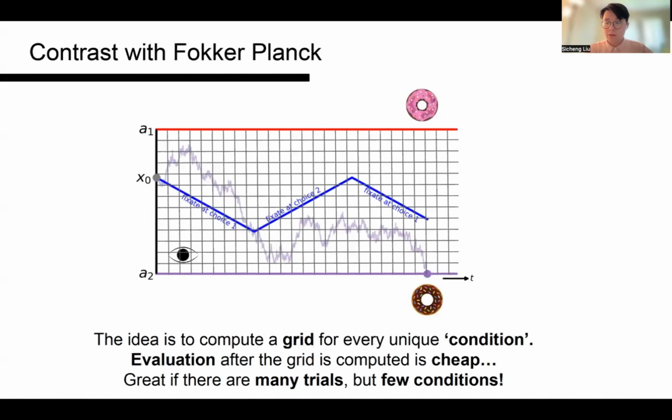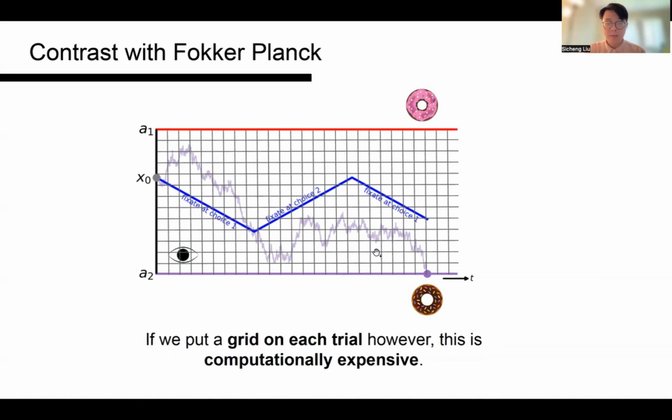As we discussed before, what's inefficient about the current existing method? If you want to numerically solve the Fokker-Planck equation using the finite difference method, you need to evaluate the solution of the PDE on a fine spatial-temporal grid, and the approximation error of the likelihood gets smaller as the grid size gets smaller. This is only efficient if you only have to solve the PDE once to get the likelihood of all trials. However, for ADDM-type models, each trial has the saccade time as its own condition, so we have to solve different Fokker-Planck equations for each trial, and that becomes computationally expensive.